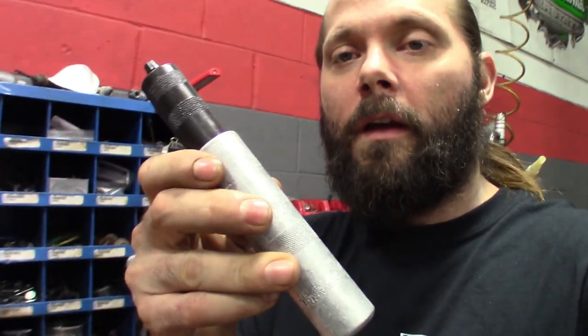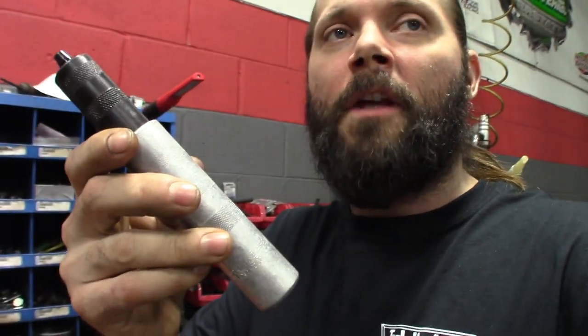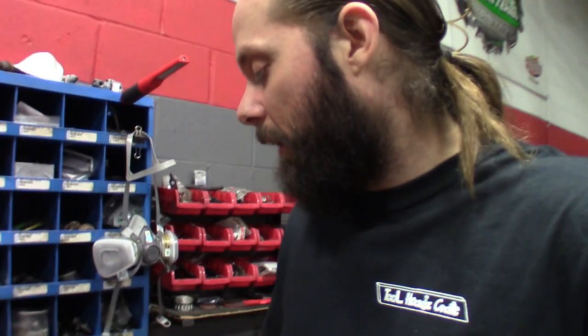Like I said, there's two different ones, two different sizes. This is for the smaller ones. Then you got the bigger ones for the bigger keepers, like diesel motors and all that with the fat valves. And then it also has a little adapter in here to keep the keepers standing up for those inset ones, like the Honda heads and all that stuff where the valves are sunken into the head. You could use that.